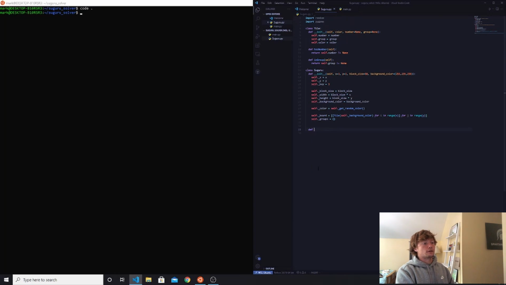Okay. Now we're going to get into the actual fun part of the algorithm. So this is the recursive backtracking part. This will be the solve method to our Suguru class, just taking self. Okay.